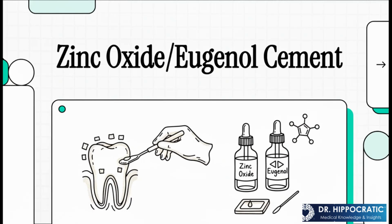In the world of dentistry, cements are kind of the unsung heroes, right? They're the glues, the liners, the fillers that make so much of what dentists do even possible. Today, we're going to zoom in on one of the most classic, most recognizable materials you'll find in any dental office. We're telling the story of zinc oxide and eugenol cement.